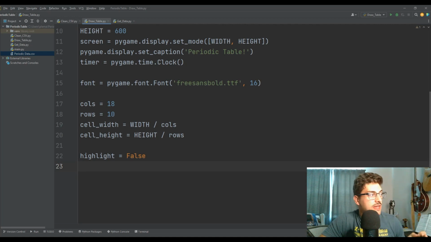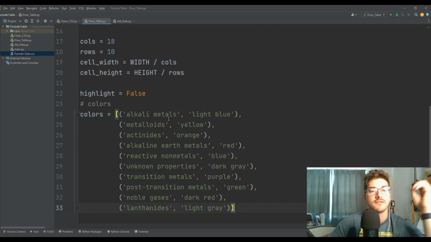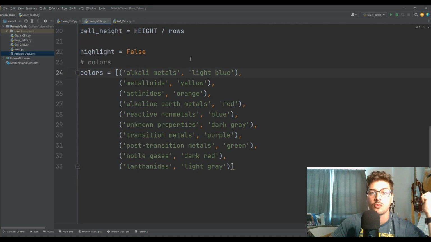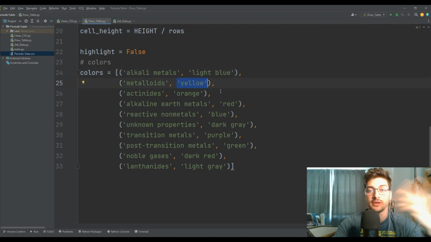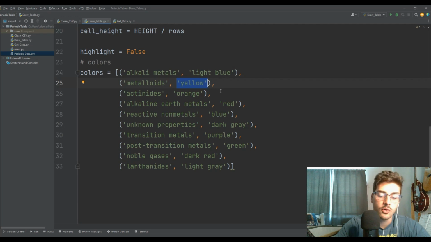Now there are two things that might seem a little bit painful, but we kind of have to do it manually if you want to have control over what colors the different groups are. I'm going to copy in a list I have of the various groups and what color I want them to display as. And the good news is, if you want to change the colors on your project, all you have to do is come in here and either give them a different color, or if you just want slightly different variation, you can make these RGB values instead.